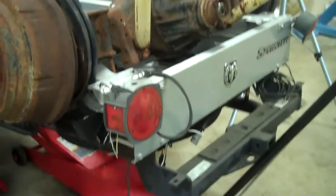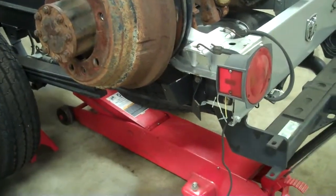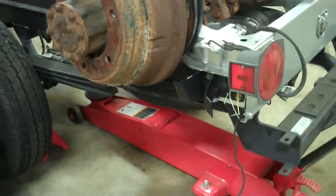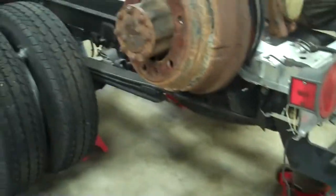Once the jacks are set underneath there right, slowly lower the floor jack down. And from here, you can pull off the jack and work on whatever you need to get done.